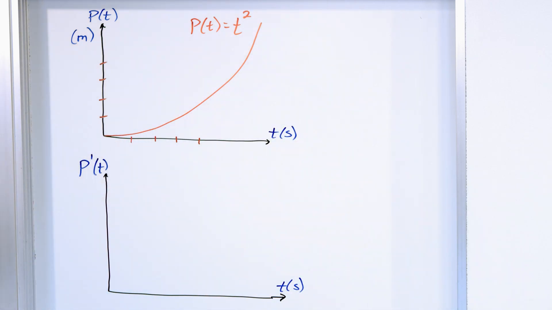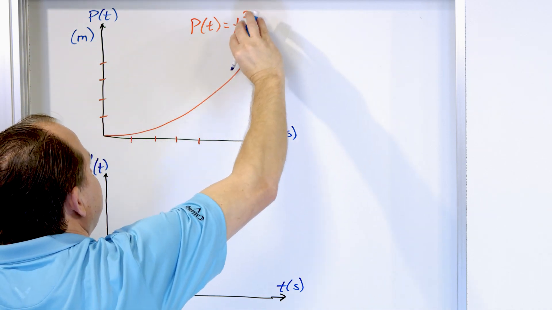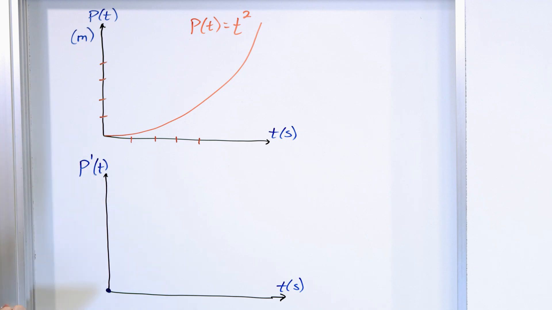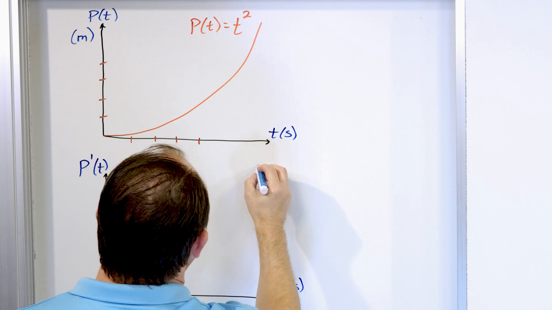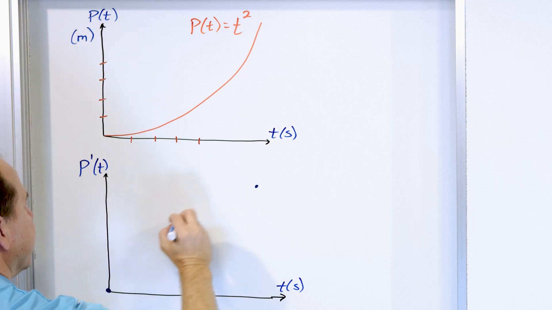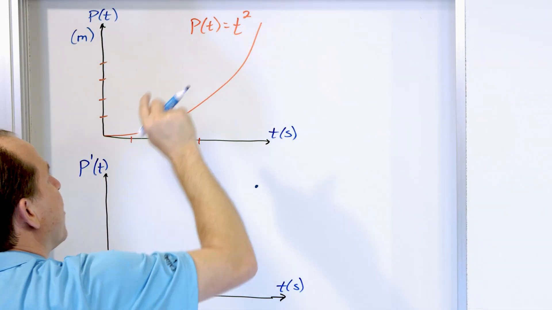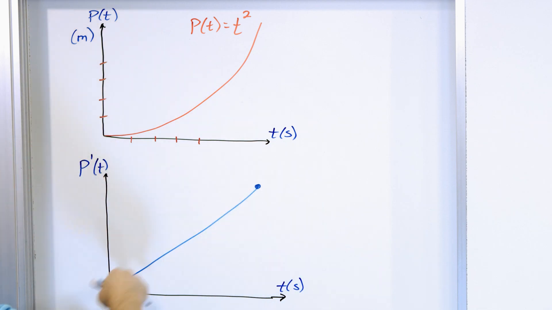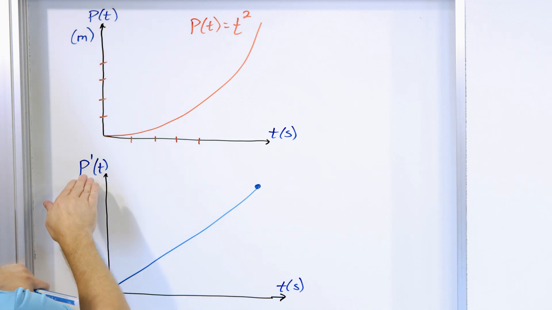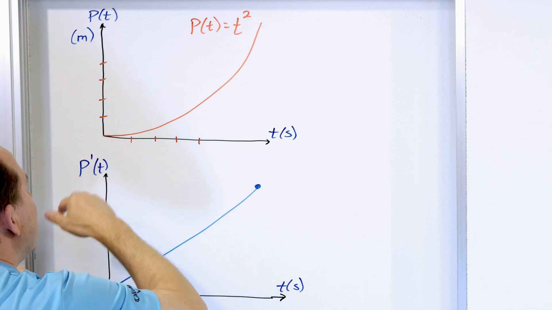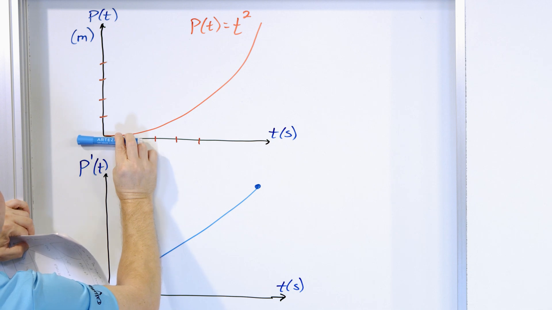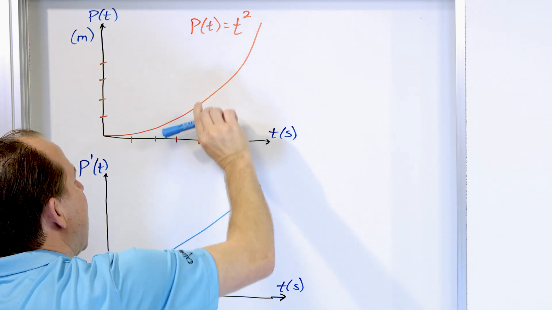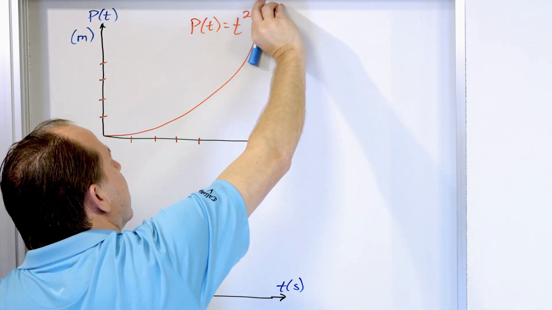So I'm literally plotting the rate of change — the slope of the line tangent to the original curve at any given point. Since the slope is zero here, the derivative P prime of T is zero. Way over here the slope is a maximum, so I put a dot there. And everywhere in the middle — it turns out that if this actually is a parabola with that equation, this derivative becomes a straight line. So the slope here is zero, a little higher in the middle, higher still, and highest at the far end.